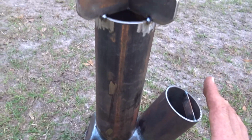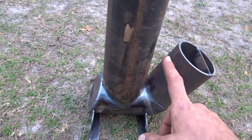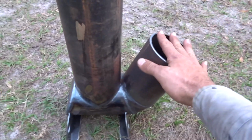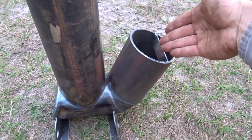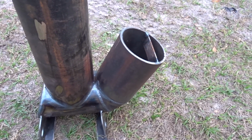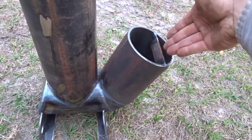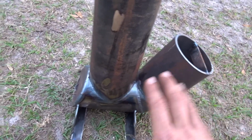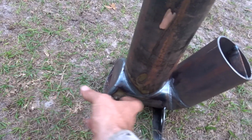One thing, I talked to somebody about a rocket stove recently, and he had mentioned that it was a lot better having the flow on the opposite side of your fuel, kindling, whatever you want to call it. It's very common for guys to split this in half so that air is drawing in here, you have your kindling on top and then you have your air being pulled from underneath. He had suggested that this was a better way to draw air from the other side.